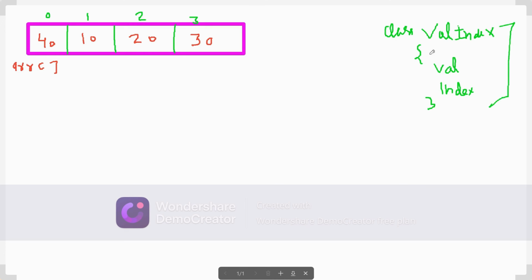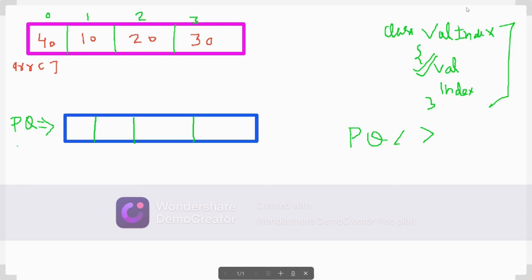Using this utility class, I will create a priority queue, and this priority queue will store objects of the class ValIndex. In this priority queue, we will sort based upon the first value, this val. Suppose this is our priority queue, we will start from here.